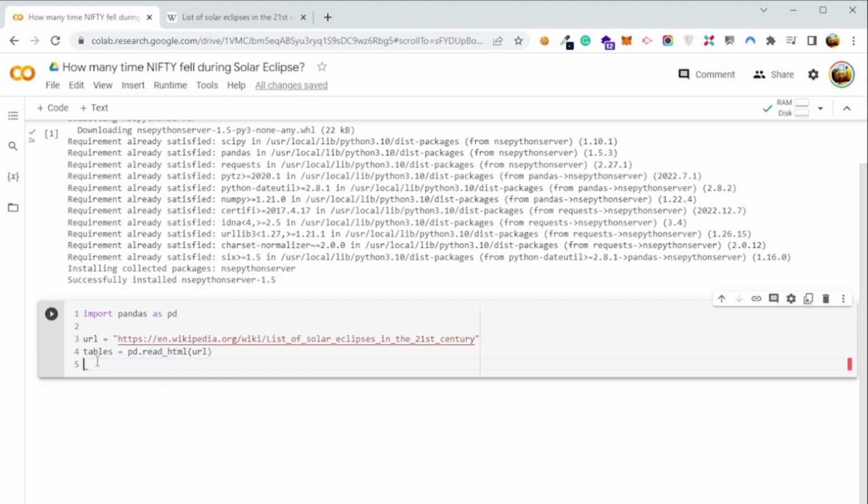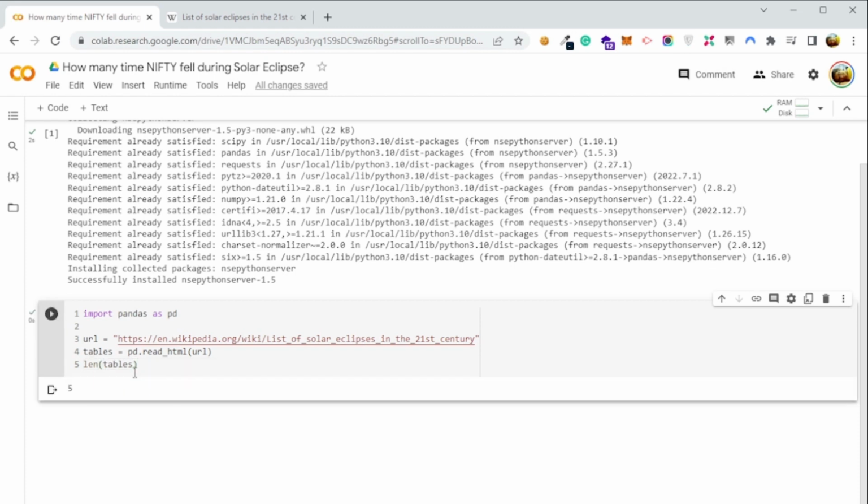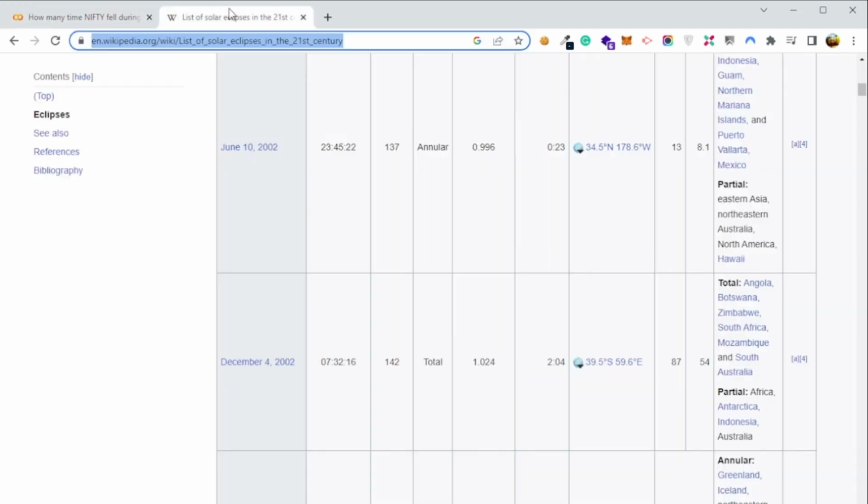Tables, pd.read_html, I guess, with the URL. Wait, it will read all the tables. First, I need to check which table exactly, how many tables it can find. There are 5 tables here.